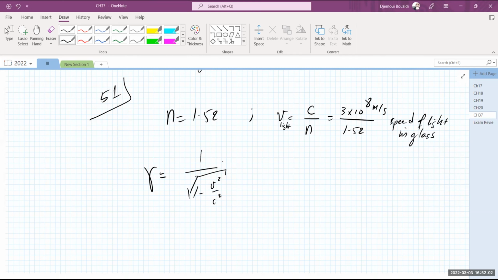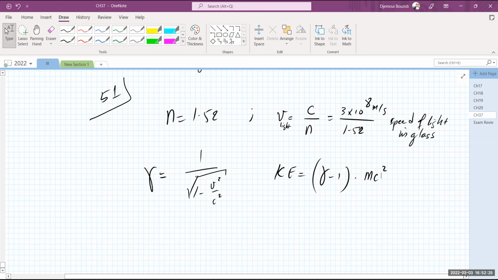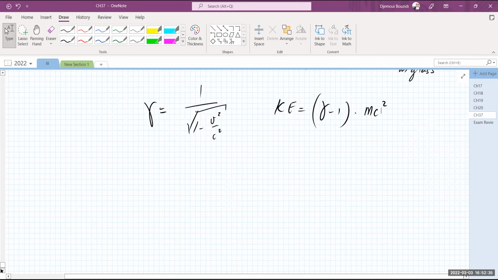If we use this expression, they ask you, what is the minimum kinetic energy in electron volts that an electron must have while traveling inside the slab of crown glass? Basically, you have the kinetic energy for these electrons, which is gamma minus 1 times mc squared. This energy has to be greater than a certain minimum. That minimum is when the electrons are traveling with a speed less than the speed of light in vacuum, because the speed of light in vacuum is divided by a number greater than 1. So let's assume that these electrons are moving with this speed.